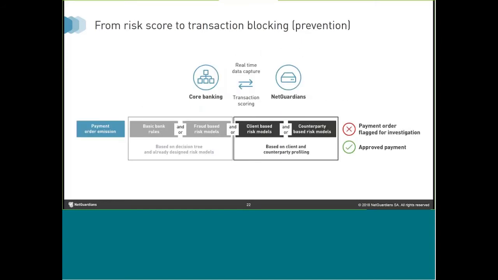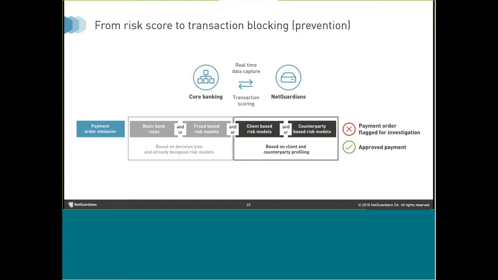Once you understand that this particular transaction is high risk, because the score is at 85 or 90%, then the question is, should we block that transaction? Essentially, we are now moving from detection to prevention. If it is between 70 and 80, what action should we take? Should we freeze that transaction and call the customer, and so on and so forth? Those are some of the decisions you take as an institution.